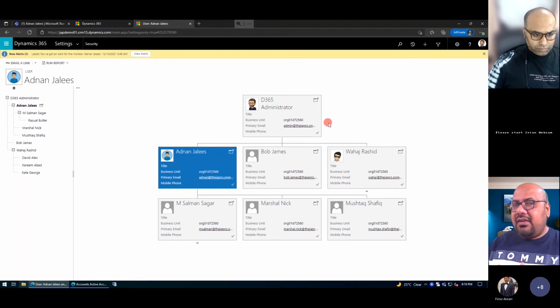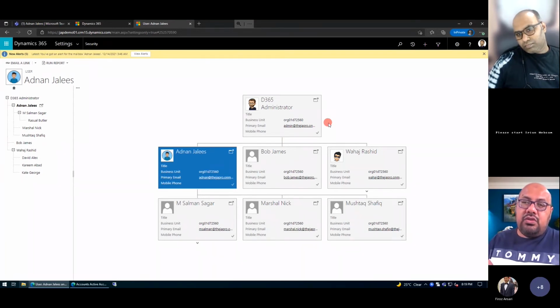So first is defining that relationship between the users. Then you have to define the sales directory. Once you are done, then we are going to jump into how that particular user is going to access, or how the user is going to be assigned to the goals. The same thing is going to be applied in the forecasting, which Mr. Wahaj will showcase to you, how it works there.